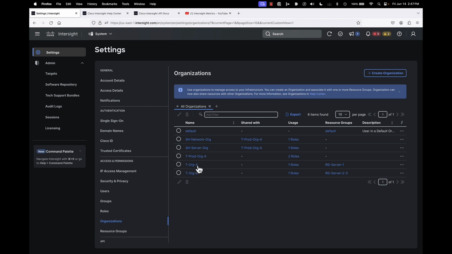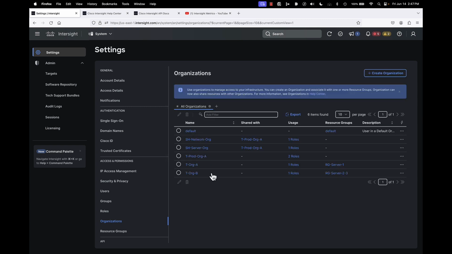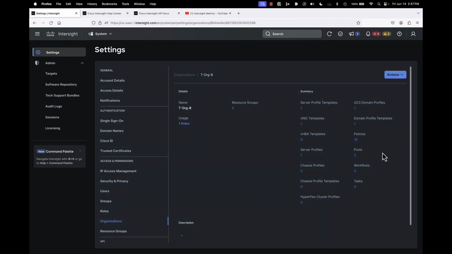Just focus on T org A and T org B, according to our scenario. T for target. These orgs right now are standalone orgs. As I go inside of them, they've got their own pools, policies, and templates associated with them. That's T org A, and T org B is the same.